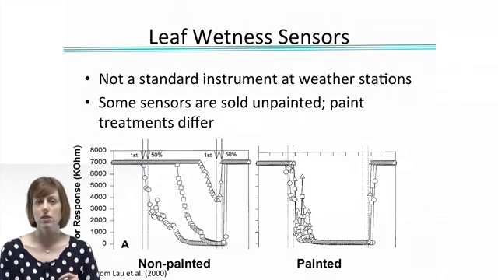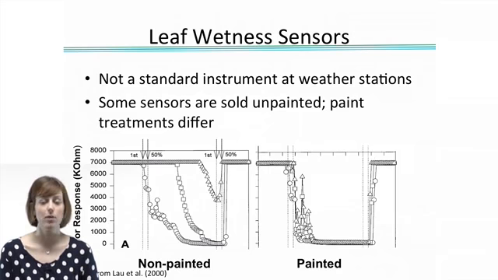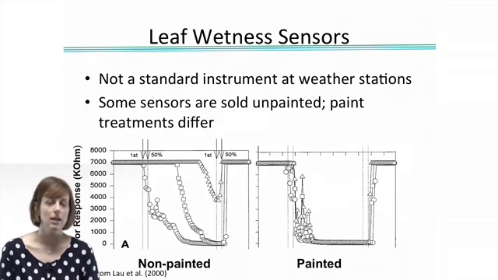However, a painted sensor has been shown to reduce the amount of variability. The issue is that the treatments have differed. The paint types used from sensor to sensor differ, because it's a researcher-based role to paint them. The number of coats of paint applied also differs. We've seen sensors that have received anywhere from 3 coats of paint to up to 9 coats of paint.